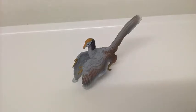And now the wings of Archaeopteryx weren't exactly like that of a modern day bird, though they were capable of powered flight. That's what I've heard. But with a long tail like that and the clawed hands, I would say there was a locomotion mixed in between that of a glider and momentary powered flight. I mean, that's what I'm picturing here.